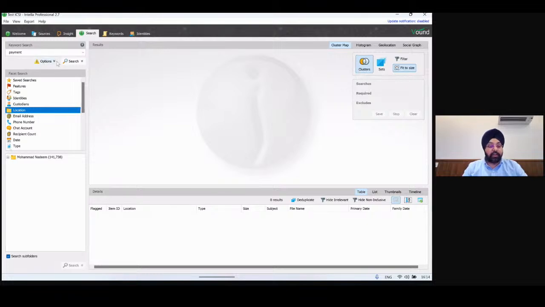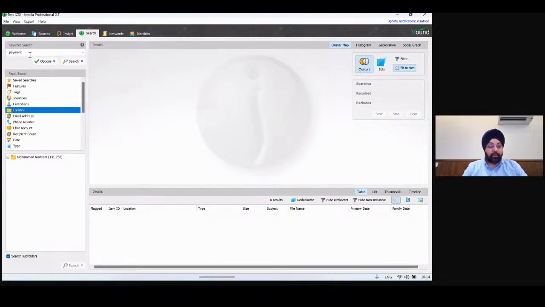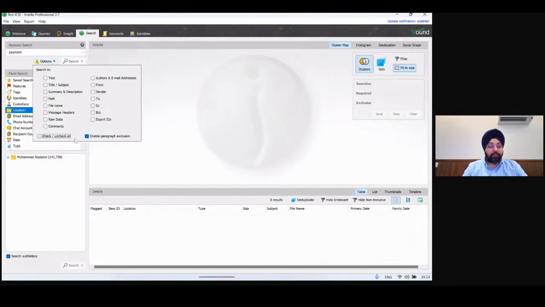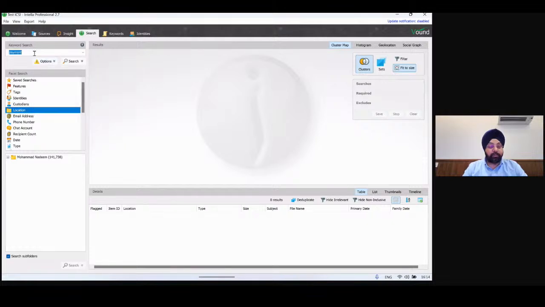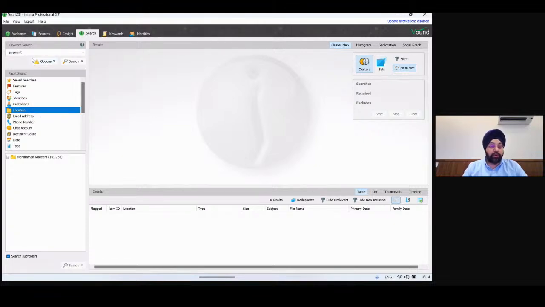So let's say I have emails over here. What I'm going to do is search here, email from, or leave it, email to. I want to see if he had sent anything on Gmail.